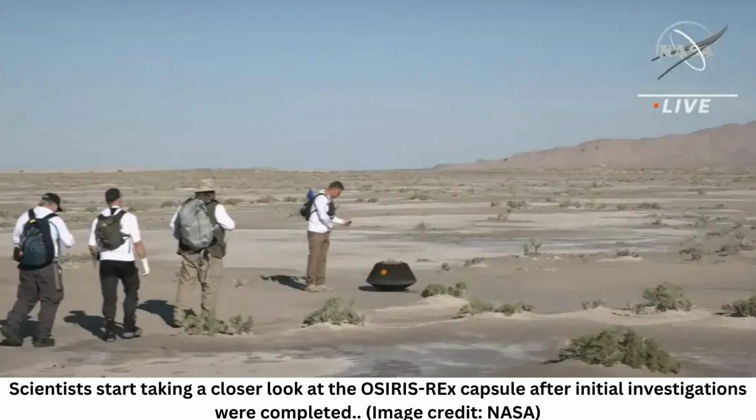Inside the capsule is 2 ounces, 60 grams, of rocky space rubble from Bennu, a potentially hazardous near-Earth asteroid that has a 1 in 2,700 chance of striking Earth in the year 2182, the highest odds of any known space object. Yet what's trapped inside the capsule's rocks is of far more interest: the possible extraterrestrial precursors of life on Earth.